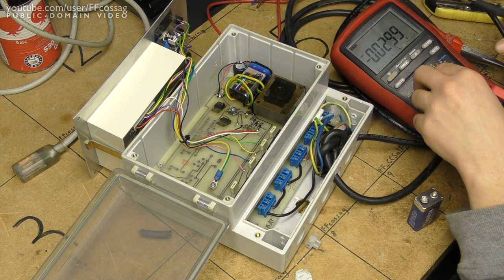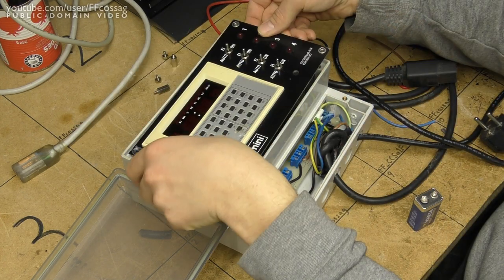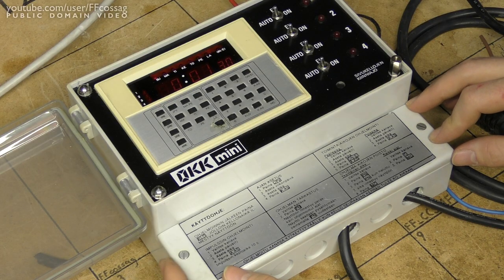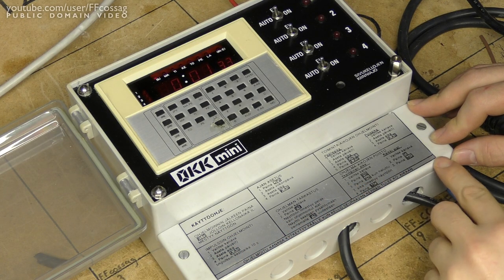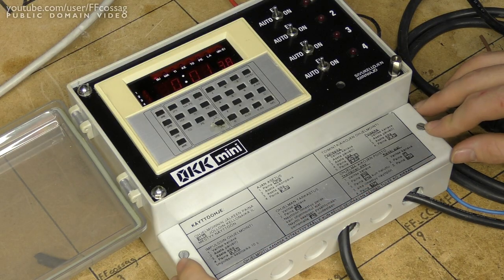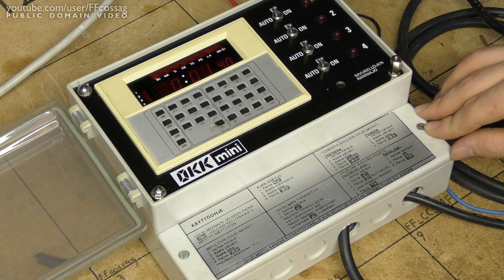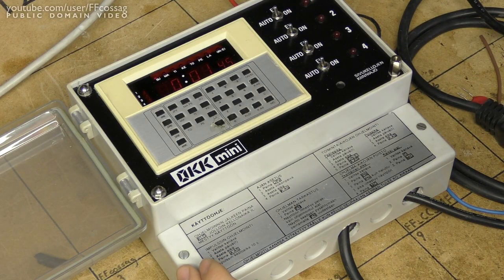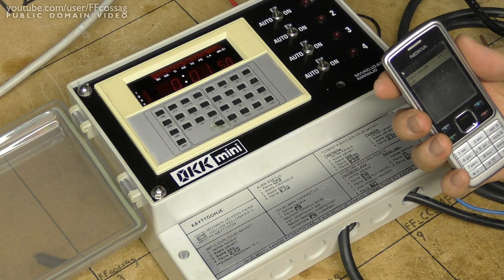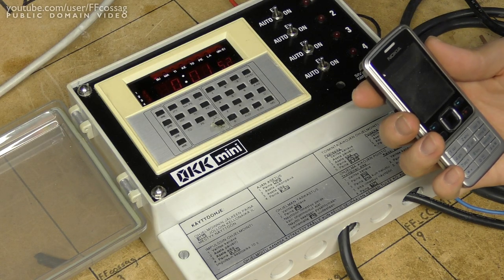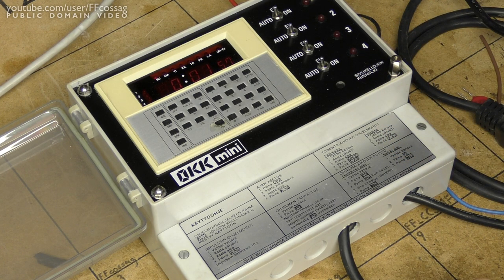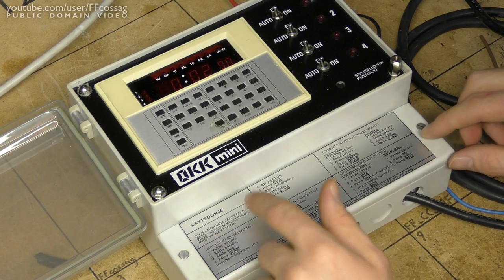So that's all the hardware stuff out of the way. That just leaves the programming, and as you might be able to tell, this thing is running entirely in Finnish and I don't speak Finnish. However, I have kind of figured this thing out in the past, so let's see what we can manage. So let's start by just setting the clock. Usefully enough, we just entered daylight savings time today, so I'm not gonna have to set this for another half year. So it's 14:21 on a Sunday, so we press that button, then we press Sunday.